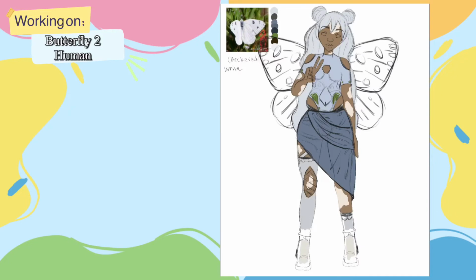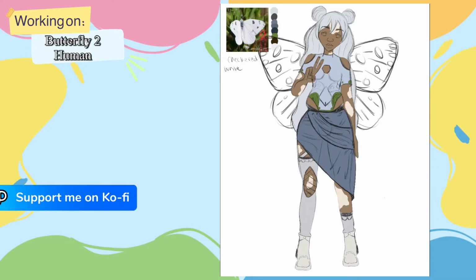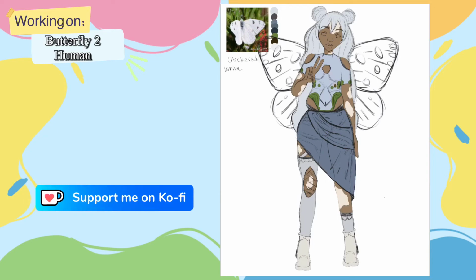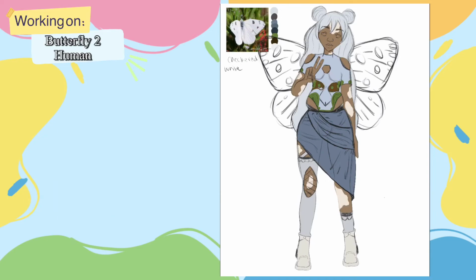Overall, the outfit doesn't really make sense as to why I chose it. I just chose it because I really liked it. And overall, I think the design looks really, really cute. Does it really work or make sense? I don't know, but I don't care. I'm keeping certain things in mind for future character designs, but for this one, it's a guilty pleasure.